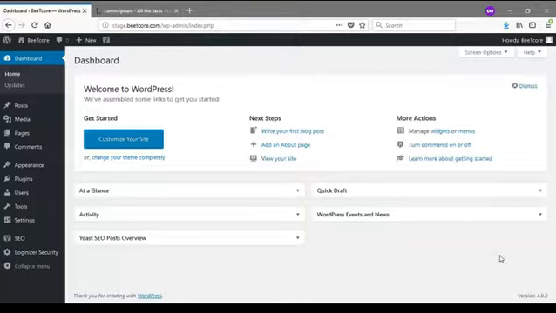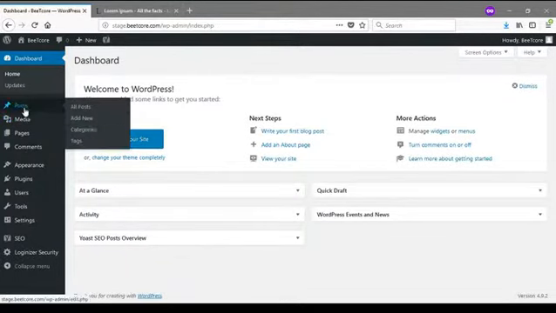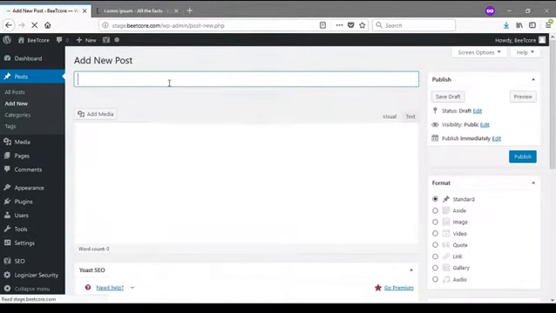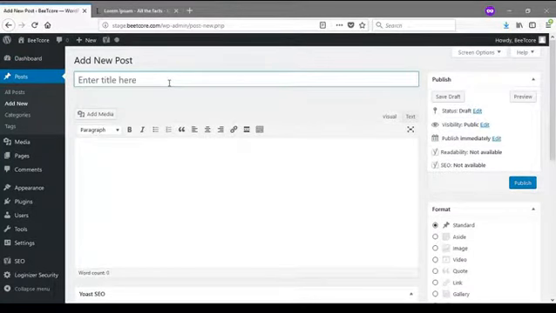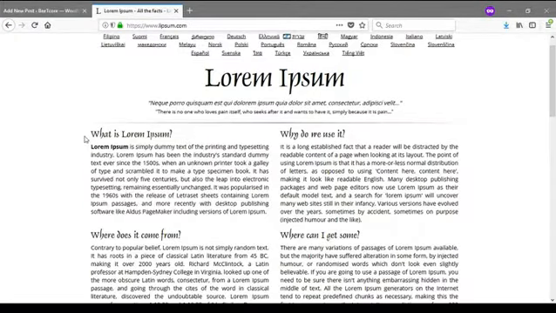In this video, I will show you how to add a new post on WordPress. So first you log into your WordPress dashboard, then you navigate to the add new post screen. Here is where you put in your post title. Always try to make sure you have your content ready before coming online.